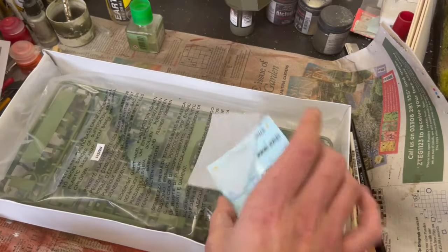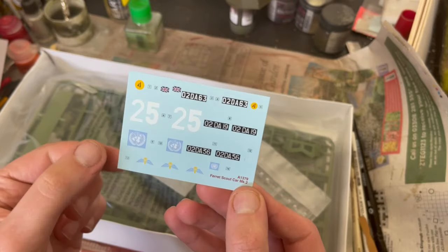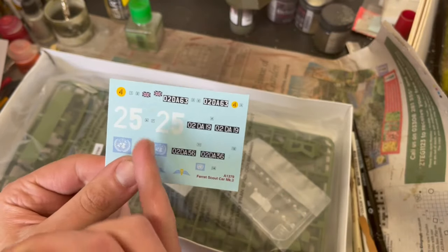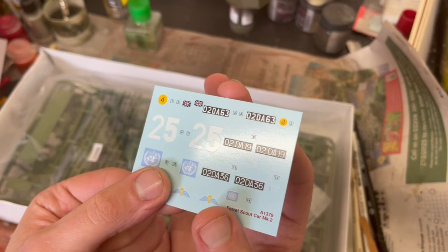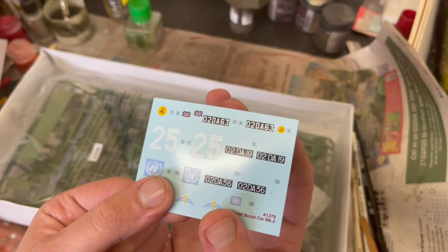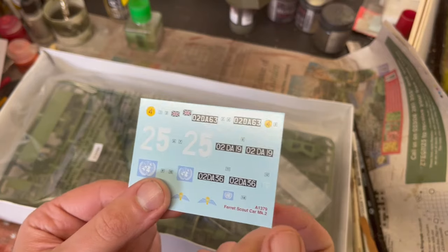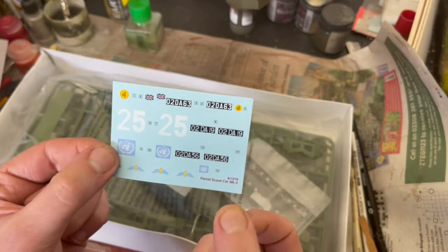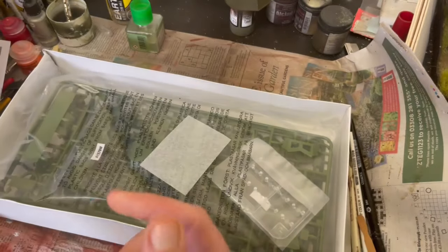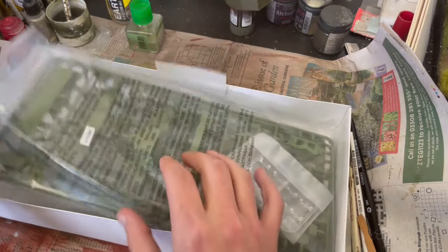Okay, decals. Not much to sing and dance about here, because the Ferret is quite bland when it comes to decals. But being their Airfix decals, they are quite nice. I don't know if the camera will pick it up, but there we go. You do have to have the light in a certain way to be able to see the gap in the 25, to show they are not two separate numbers, they are a singular number. Which means that they will apply nicely to the body, and they won't be too difficult to soften, best way of putting it. And true to Airfix standard, it is one bag.